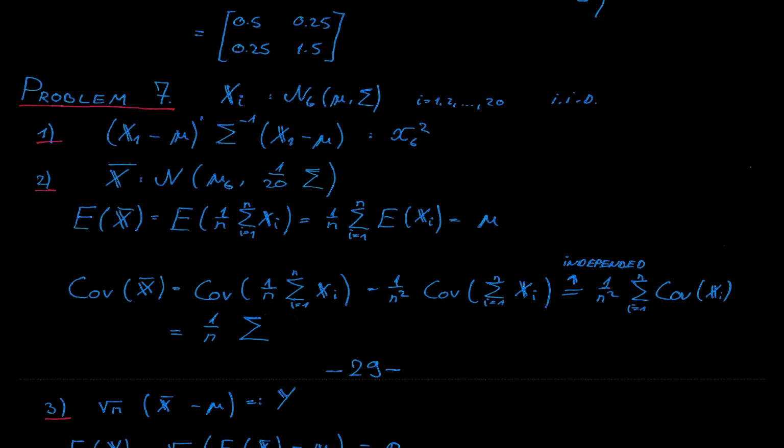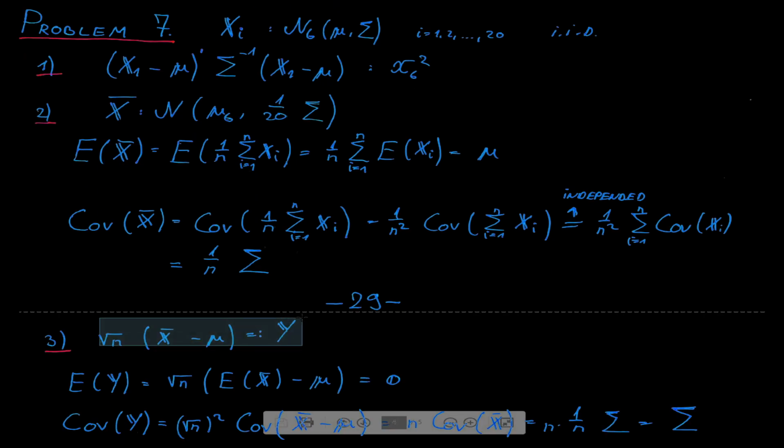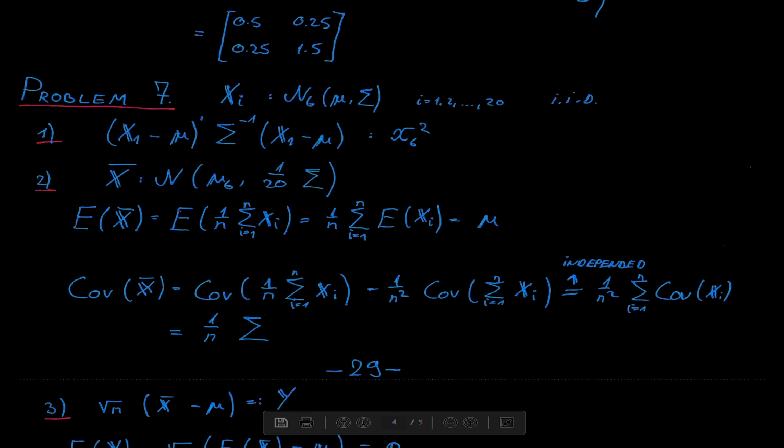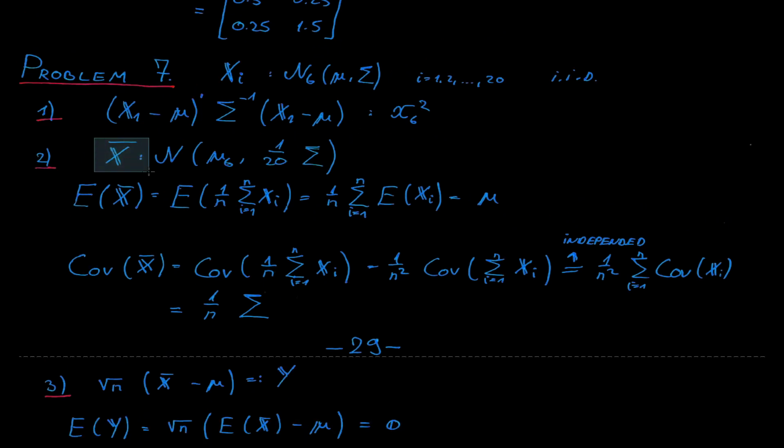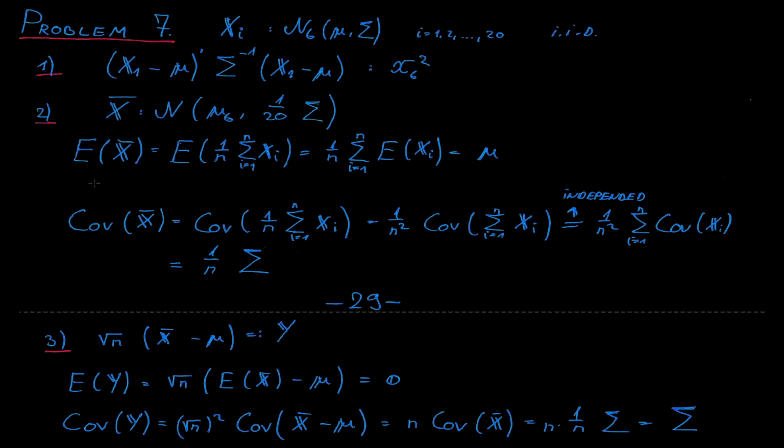Next, we want to know what is the distribution of our estimators. So our estimator x bar and another estimator given like this. First, we know that our x bar has this distribution. Let's see: the expected value of our x bar is given as we calculated, and it is mu. We already proved this part. Same with the covariance matrix, we proved it in one way, but we can also prove it in this way.